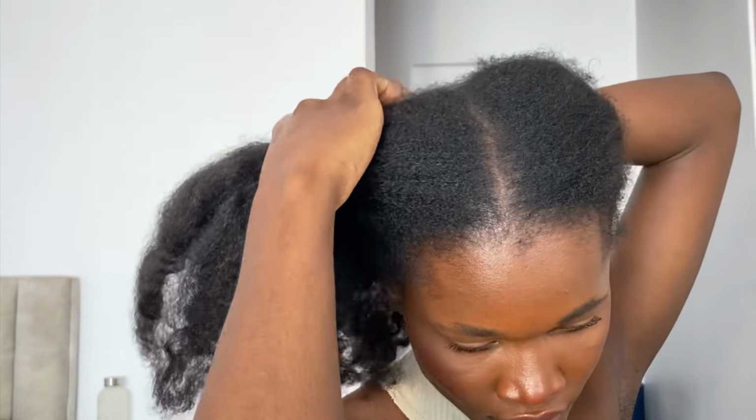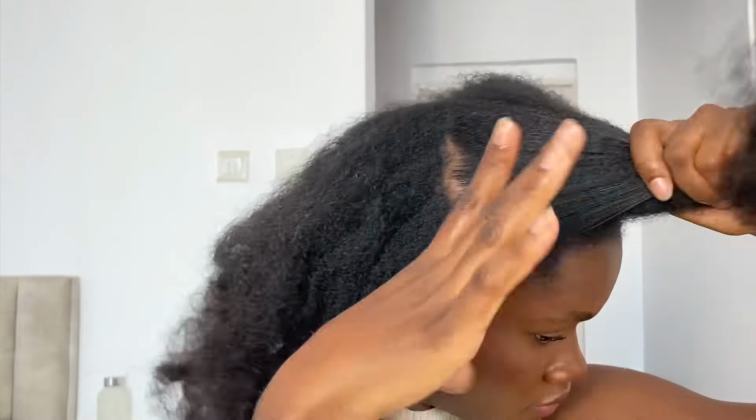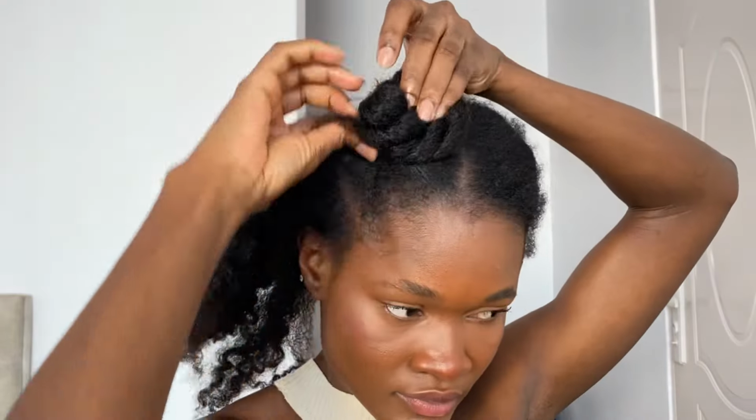So guys, I am starting off on washed hair. I'm not going to say freshly washed hair. I actually washed my hair I think 3 days ago. So here I am just going ahead to divide my hair into 4 workable sections and then just hold down the rest.